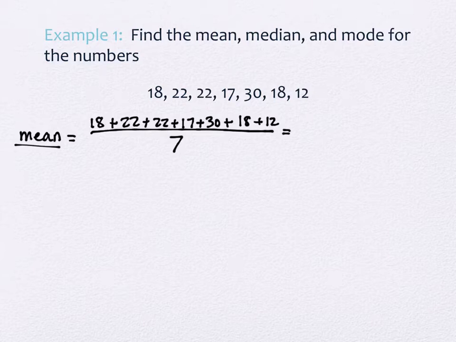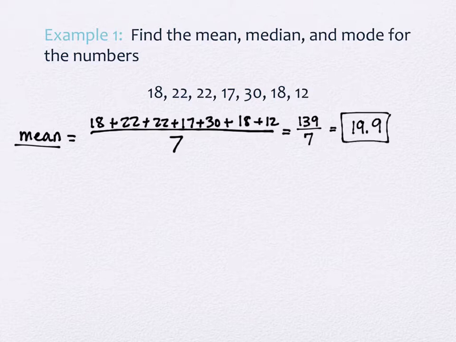What is the sum on the top? 139. Okay. And there's 7 on the bottom, so this is almost 20. And we will go with 1 decimal as we're working on means, medians, modes, and the other pieces we're about to encounter later. 19.9. So either show me the first one where I've got all the numbers written out, or show me the second one where you've got the summation value over 7. One of those two, show me, and you're 19.9.